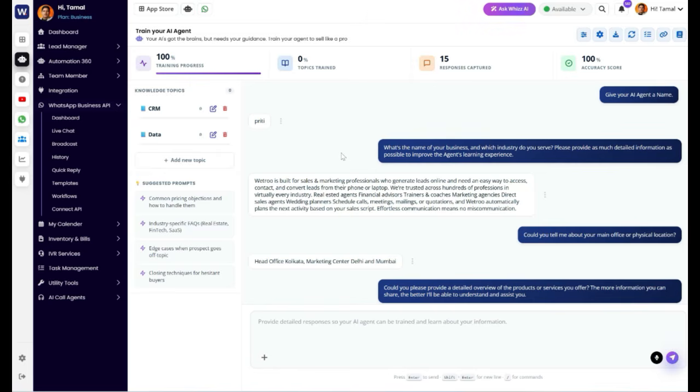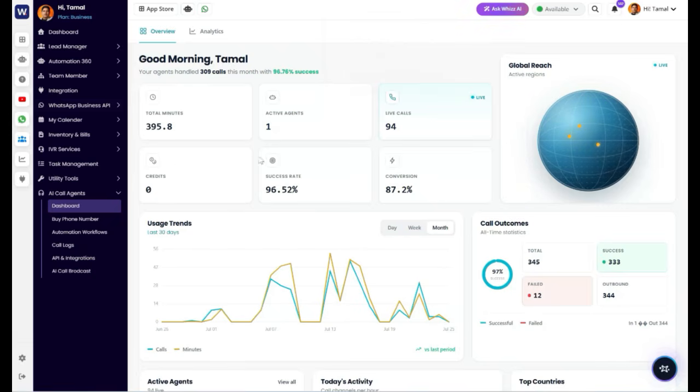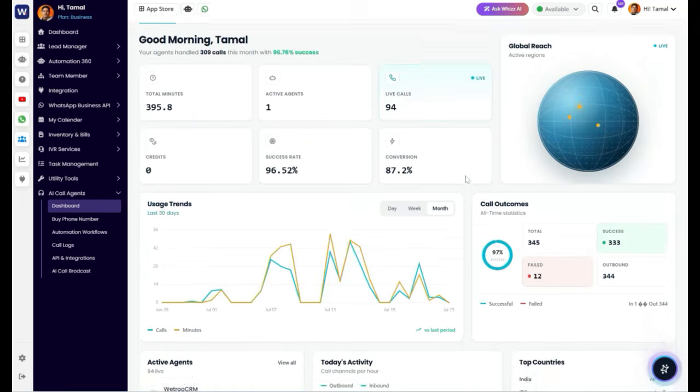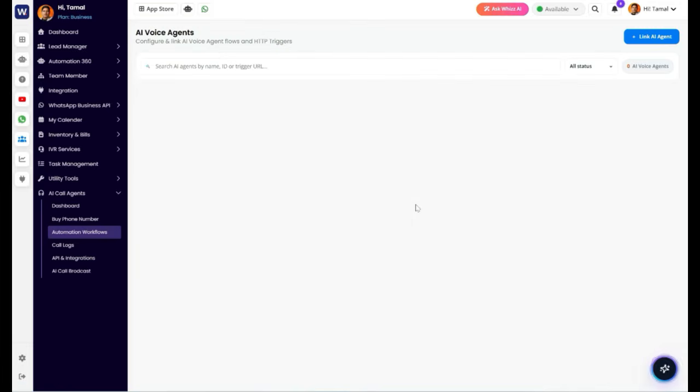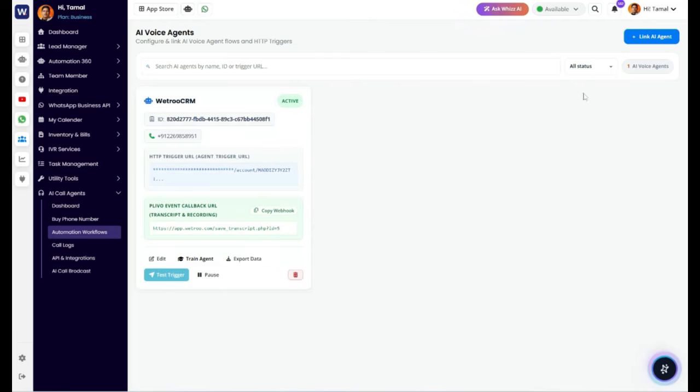Whenever the chat has been done, we even have AI agents here for calling. You can set up an AI calling option, so the system can understand the AI calling. You can set up different automation workflows, so it can chat and talk with the customer over AI agents. There are multiple knowledge bases you can give it, so it chats in a human tone and talks with the particular client, understands the data, books a demo, schedules a call, or arranges a call back. Everything can be controlled in the system; you don't have to go anywhere else. Even for more detailed control, you can have your own agents configured here.